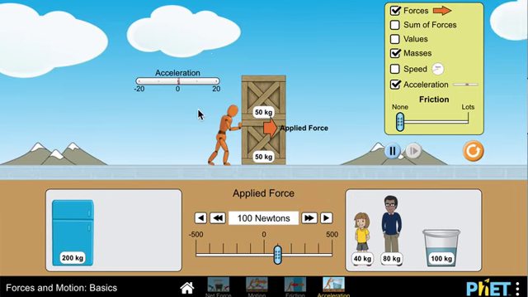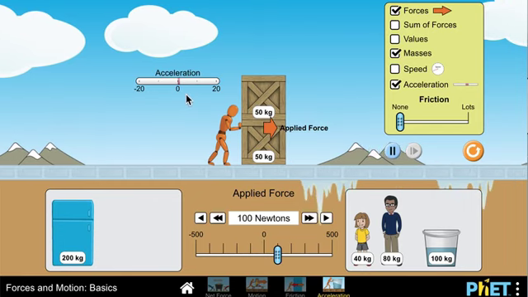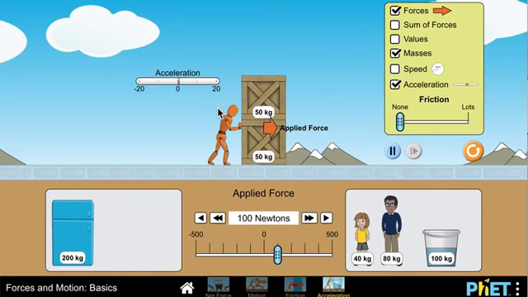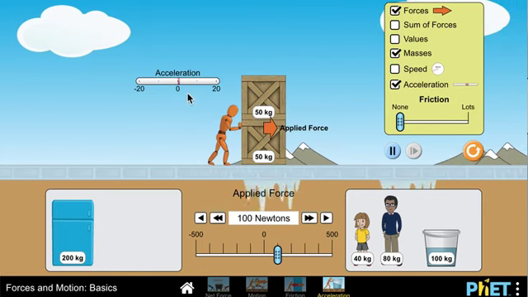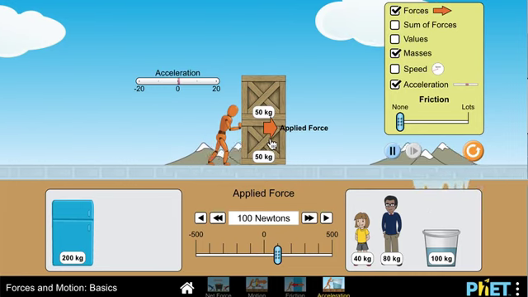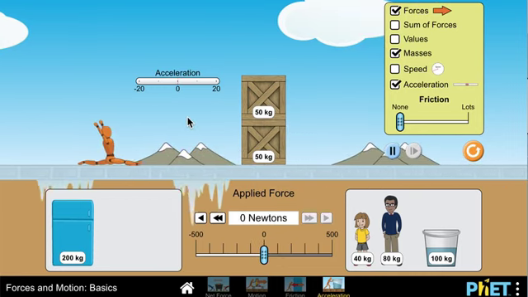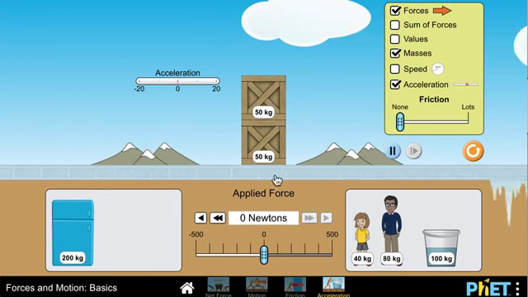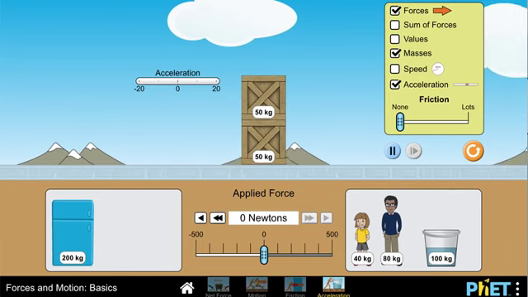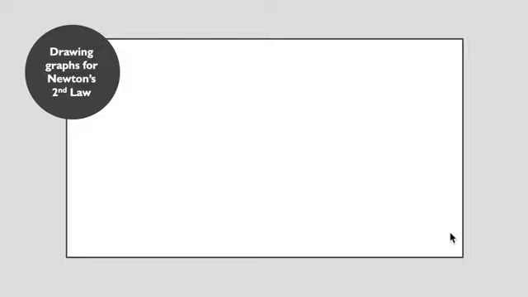So this is why when you're trying to throw heavier things, you can't accelerate them as much. And it's all to do with the link between the mass and the acceleration. As the mass of the thing increases, with the same force that you're applying, the acceleration will decrease. Okay, let's stop that there.